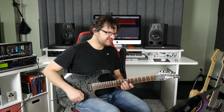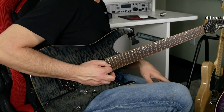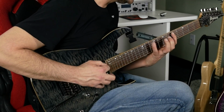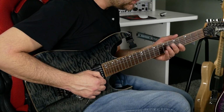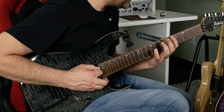I don't necessarily want to do the sequence, which is done quite a few times by a lot of players, and it sounds great, and I like to listen to it, but that's not really me. So what can I take out of that? Well, I do like the repetition of notes here that we get.